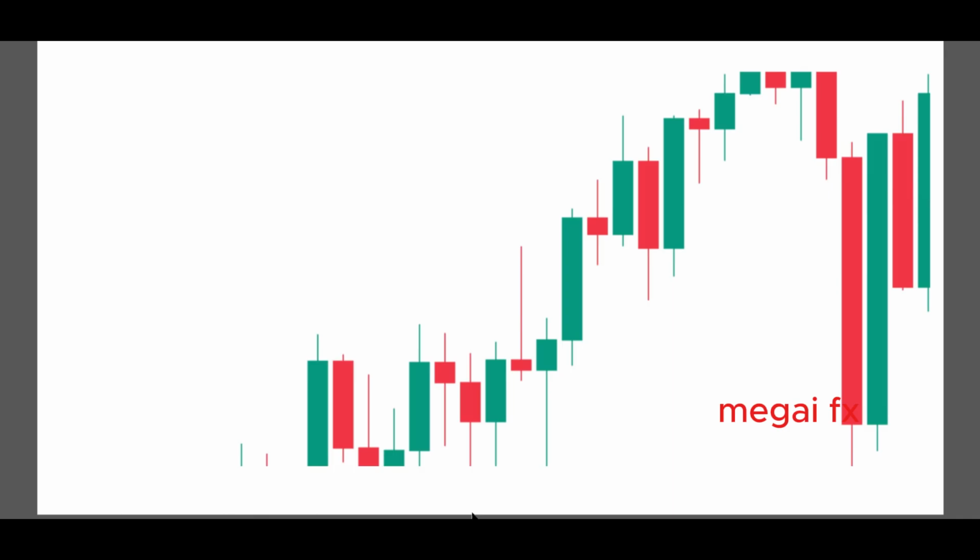Let's move to another one. Look at this second diagram. This second diagram is a fair value gap. Why? Because we have candle 1, candle 2, and candle 3. And look at what happened here. This candle 3 did not close. We didn't have a body close above candle 2. And look at what happened later. Market came back and used the fair value gap. Are you seeing it? So this is a fair value gap, not a breakaway gap.